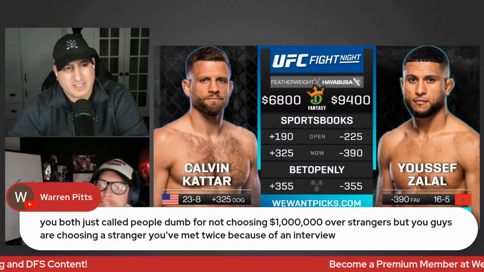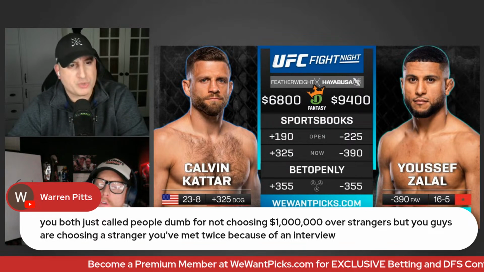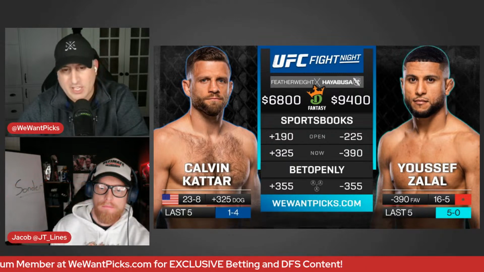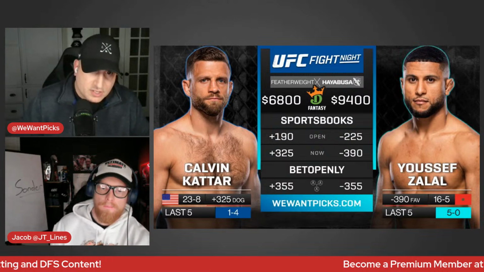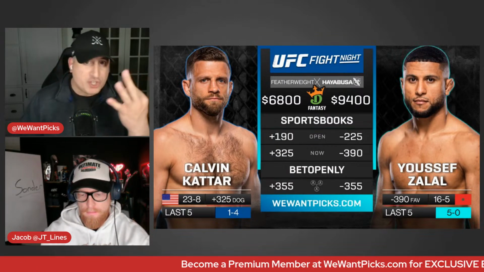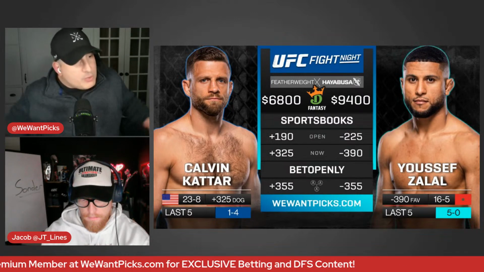And that's why comments like this make no sense. You both called people dumb for not choosing $1 million over a stranger, talking about the Mr. P stuff. But you're choosing a stranger you've met twice because of an interview. So you think we're picking Youssef Zalal only because he was on the show, when the reality is his opponent has won one fight in 5 years. He's a minus 400 favorite. He has looked absolutely amazing. Just finished 3 people in the UFC octagon alone. But yes, it's because he was on the show. And it's that kind of stupidity that you can't reason with.